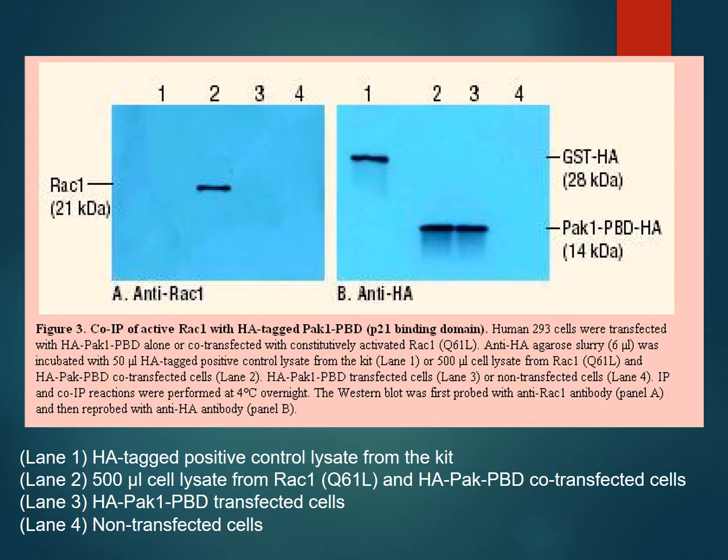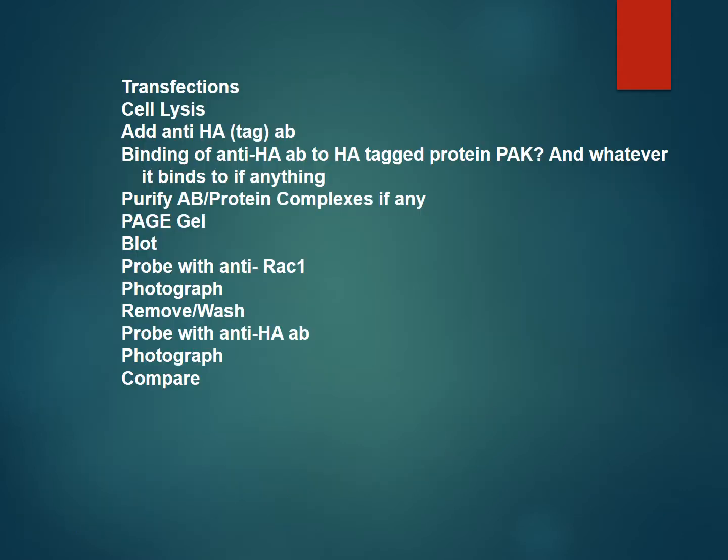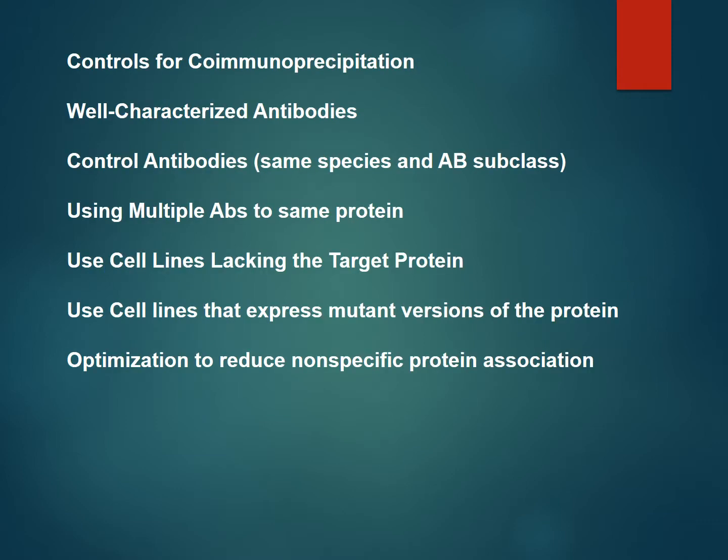And remember, up to this point, you were playing with RAC. You had no idea it bound to PAC. You had no idea it bound to RAC. So this can be more of an interaction there. So this is just a list of how people do that Western blot. That's probably an X-ray film. Those bands were probably light induced, and they exposed the X-ray film here, and that just shows you how you look at that. And those bands can be scanned for intensity and the amount of protein there.